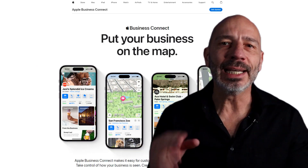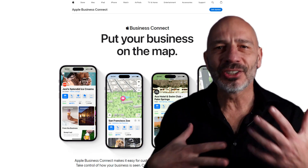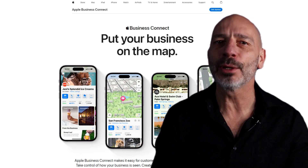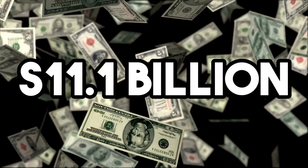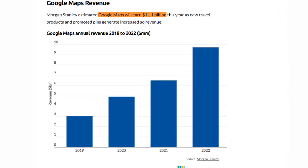All these iPhones come with Apple Maps as the default map app. Last summer, Apple introduced something called Apple Business Connect — it's just like having a Google Business Profile, but for Apple Maps. But why is Apple putting so much effort into their maps? $11.1 billion — that's what Google is expected to earn from its map products in 2023, according to Morgan Stanley. So obviously, Apple wants a big piece of that pie, and that's why they're pushing so hard for it.